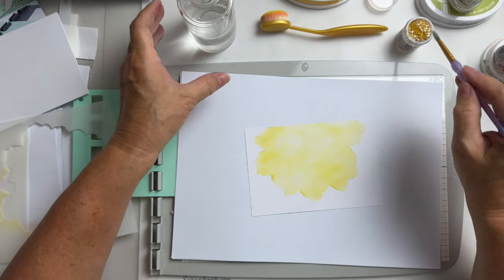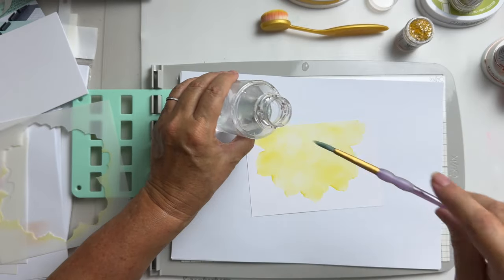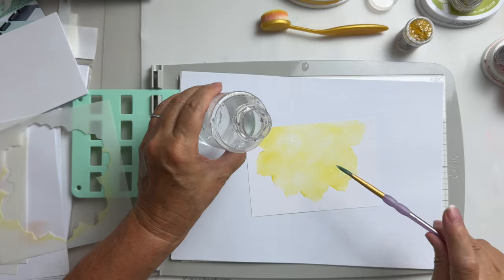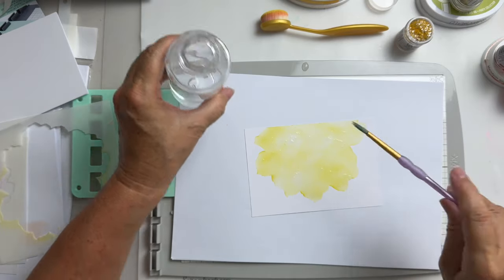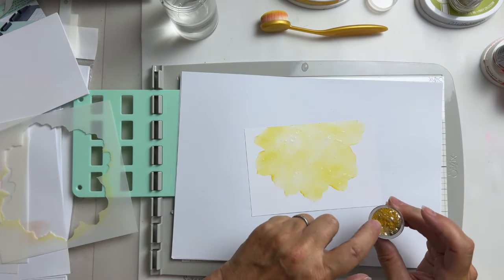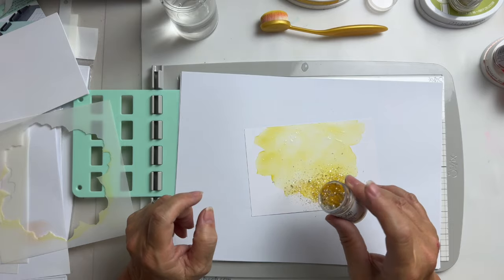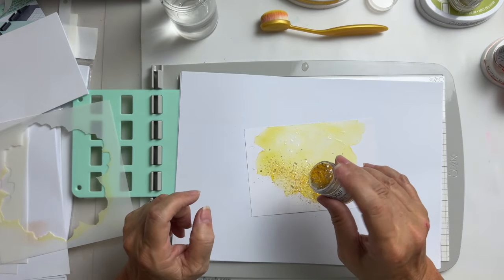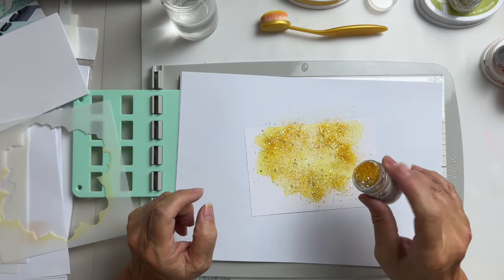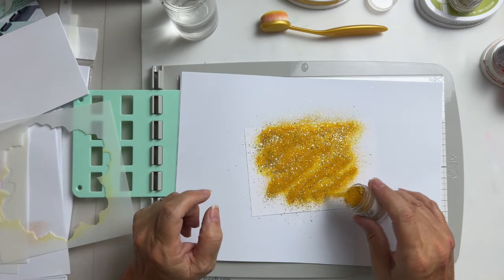Okay, so we might not see lots of the mica. I don't know, it depends how big my blobs are. So I'm just going to go blob, blob, blob, and a bit more. This might not work. This might go horribly wrong, which wouldn't be a surprise. Now, because it's got lots of bits in it, I'm going to tap it on rather than throw it on. And that means the heaviest bits will come out first. So see all that lovely mica coming out? That's perfect. So just tap, tap, tap. Okay, that's it.